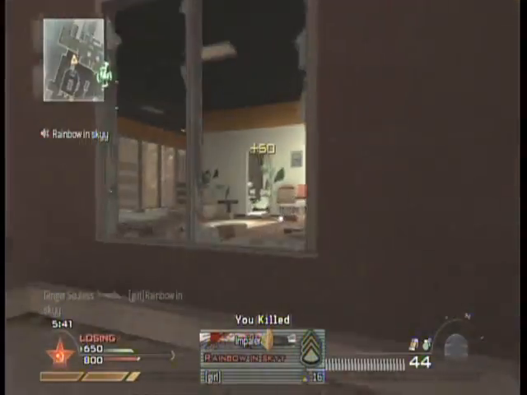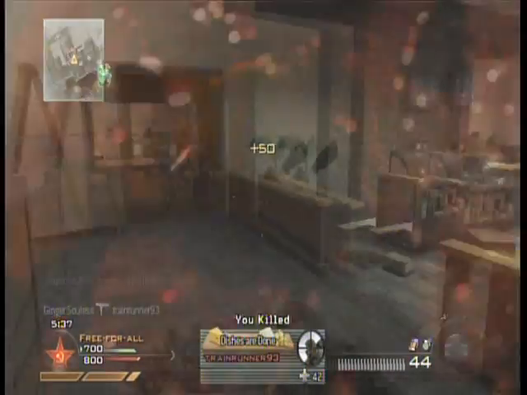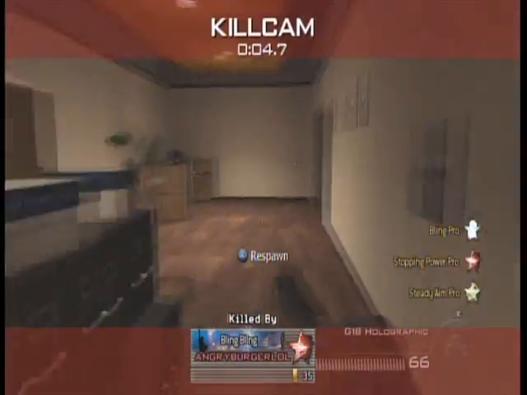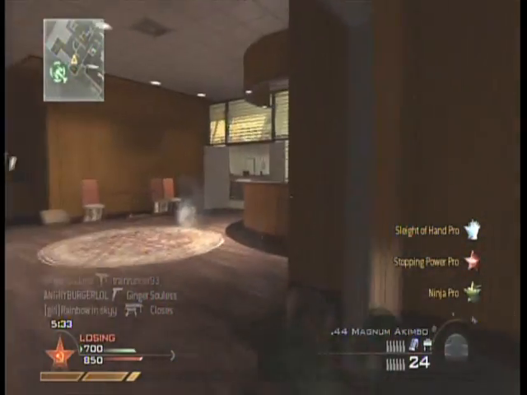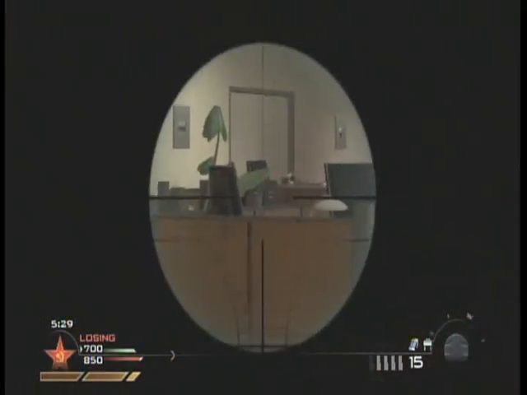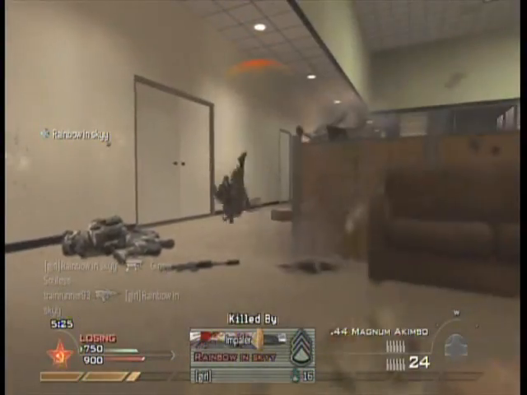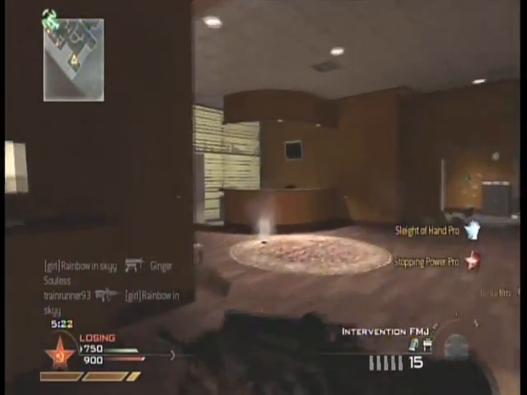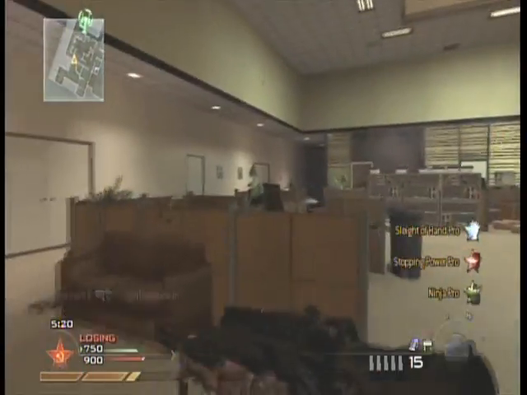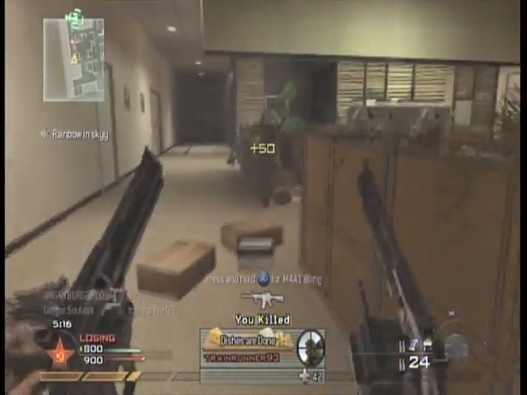Actually, in this game, it's pretty hard for the average Joe when it comes to sniping to win a game with sniping. So my kill streaks do a pretty good job of helping me out. And I actually thought I killed this dude because right when I fired, I got the 50 XP message, but it was actually my chopper that took him out.